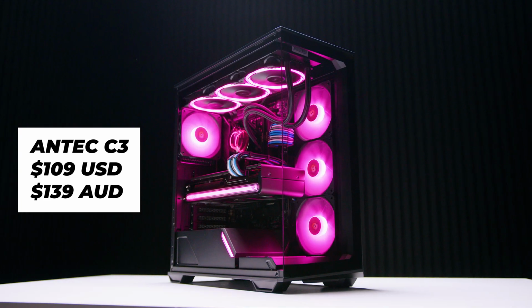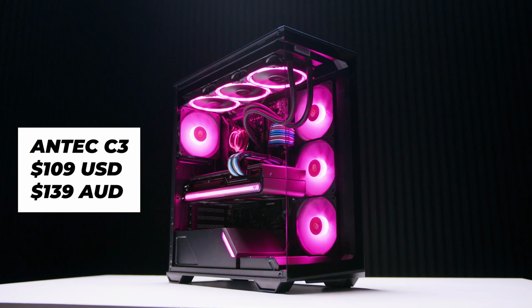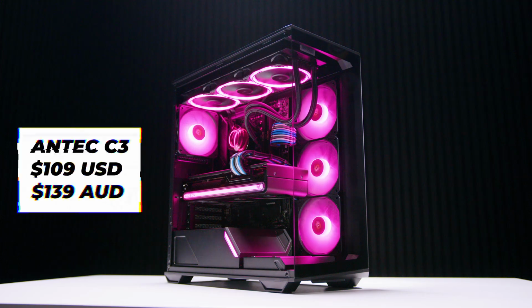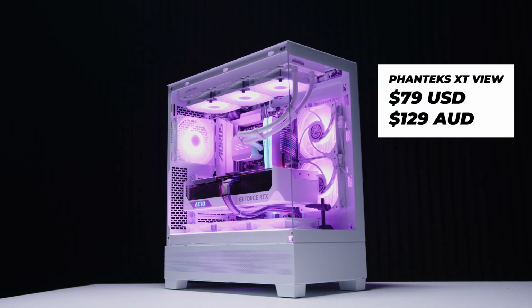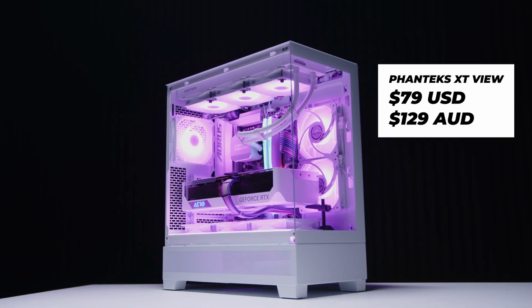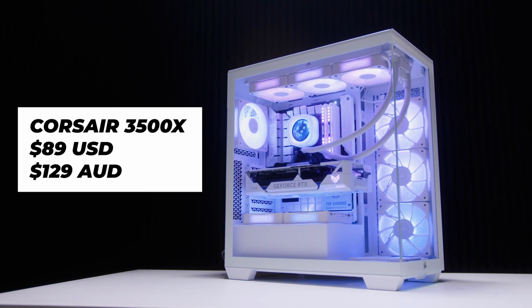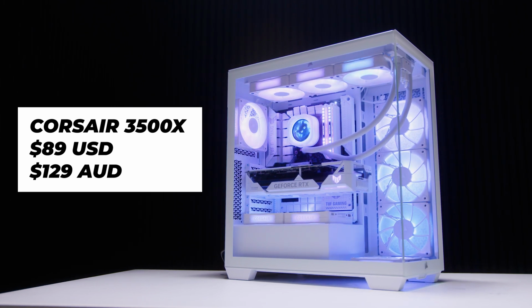I guess the main question is, what other options are there in this price range and this case category? Well, like I said, this is a fish tank case that's not dual chamber. We've got cases like the Antec C3, which are comparable in price and features. We've also got other things like the XT series from Fractal, which is quite competitive with the pricing too. And now Corsair, which is coming in at $90 in the same type of fish tank case category.